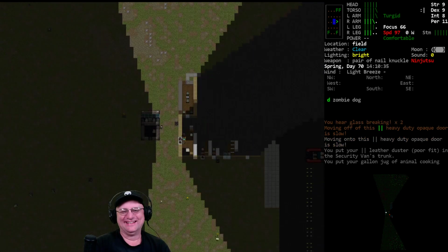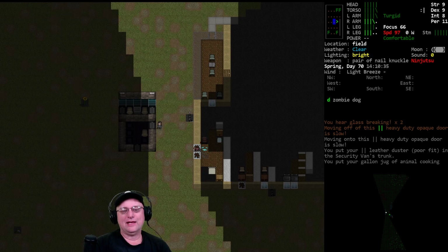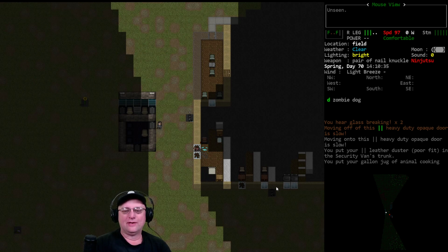Like I said, unless there's something in the house. Thanks, game. Oh, zombie dog. They like to go for the legs. I got a 5% chance that he's going to get through the legs to hit me for damage. Try to punch him to death. The danger is other things coming out and then me not being able to get away. We do have a drain pipe I can shimmy up. We have a known exit drain pipe.